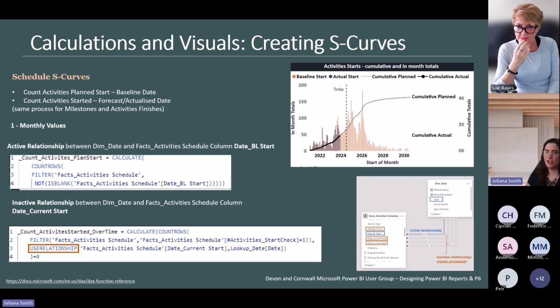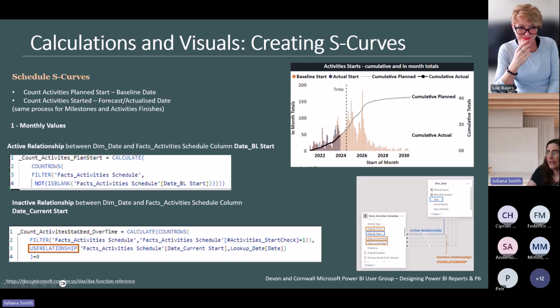So initially, I'm going to just use DAX to calculate the sums. I just use a filter here just because I want to exclude if there is any blank. So the column that I'm doing the count on, that is the baseline start, that's the one that has an active relationship with my dimension date here. So that is absolutely fine.